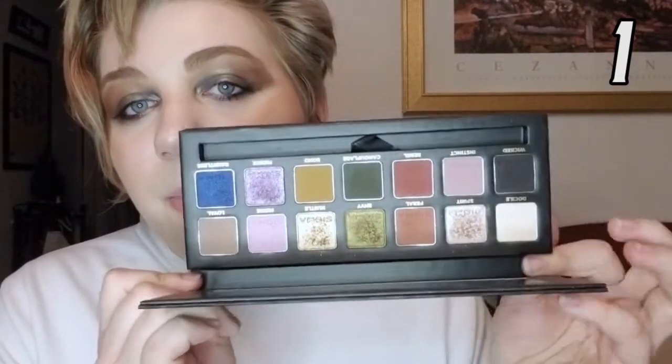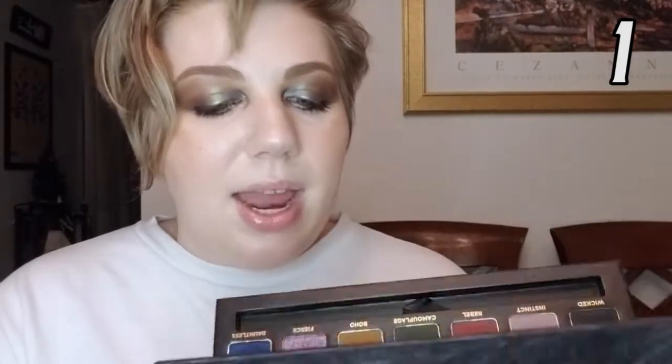And I honestly think if you are someone who likes these type of tones, you might be able to get away with wearing this all year round. For me, this will probably not be so much a summer palette, but every other time of year palette. And I just really like it. The black shade in this does work really well. And overall, I just think this is a really beautiful palette. Also love the packaging, super cool with the velvet.